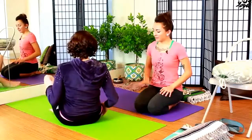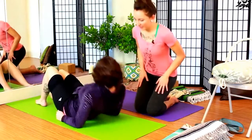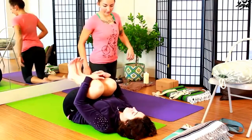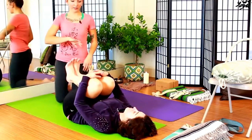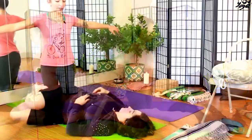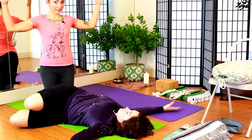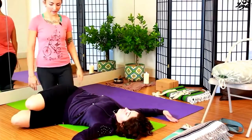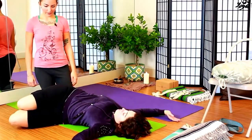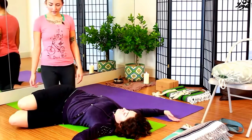Okay, so come laying onto your back, hugging your knees into your chest one more time. And then just letting your knees drop down over to your left side and resisting back in your right shoulder. So you can do cactus arms. Good. Lots of length here. Good. Staying as long as you want.